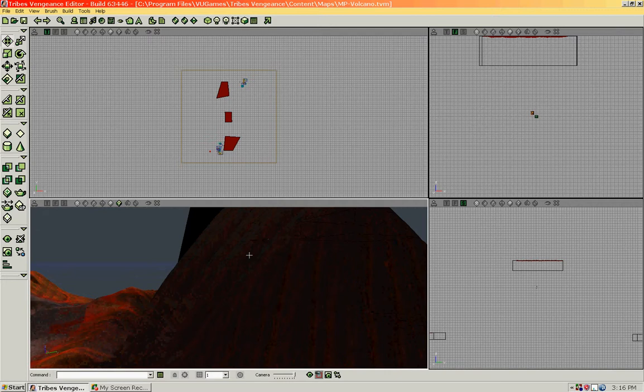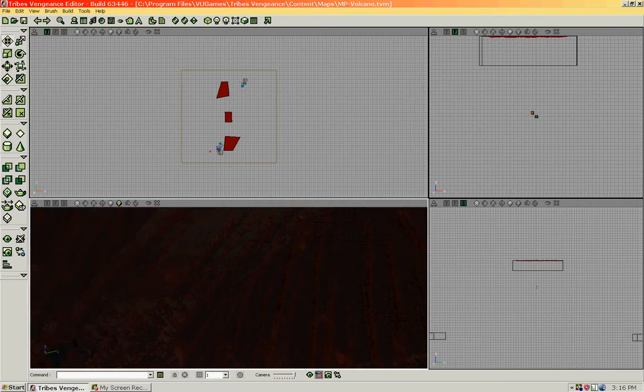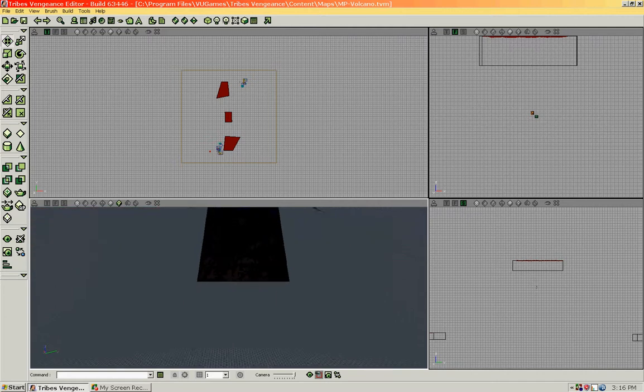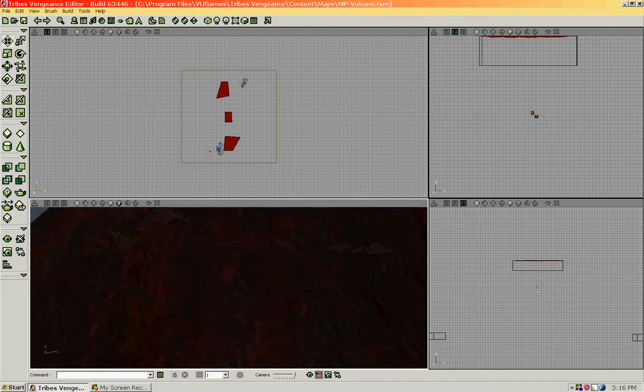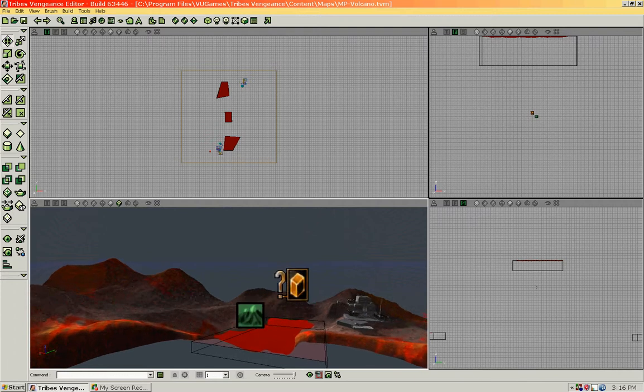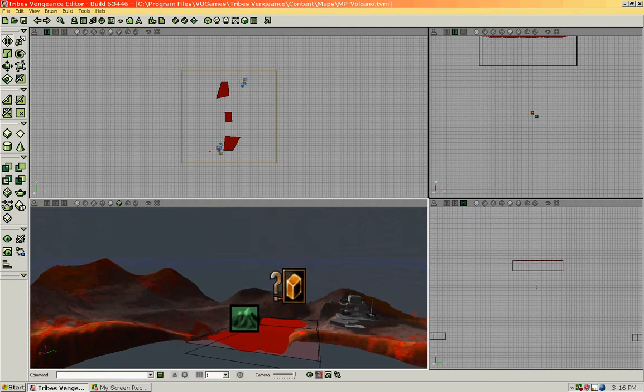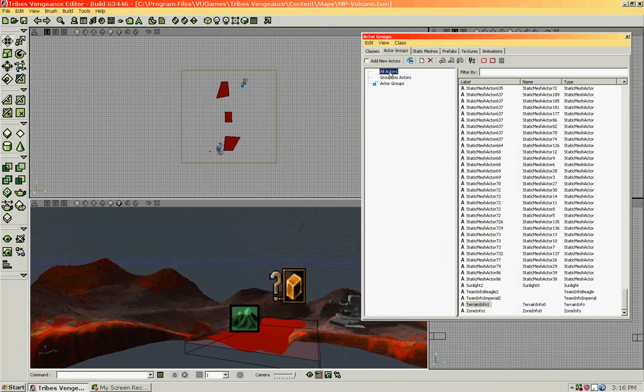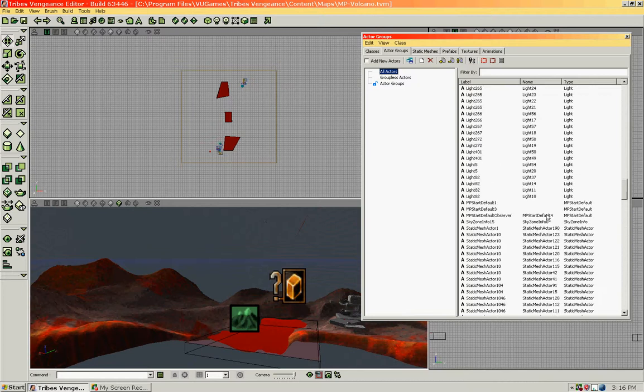So what you do to find it, because like I said, it's normally linked with all your prefabs, which are generally right in the center of your map there. Now I've actually already deleted it, but it'll look the same as the multiplayer default start, a little joystick. The way you define whether it's a single player or a multiplayer, go up to your actor groups. Same thing again, make sure that your all actors is highlighted, and you simply scroll up and down this list to find single player default start.